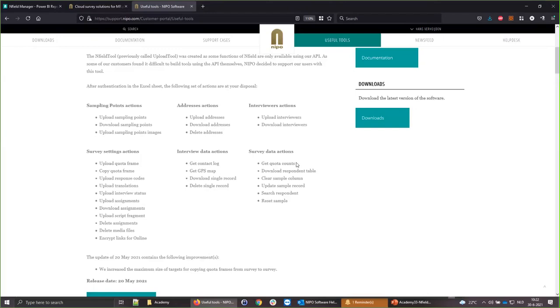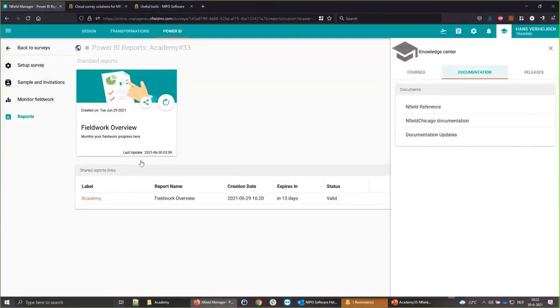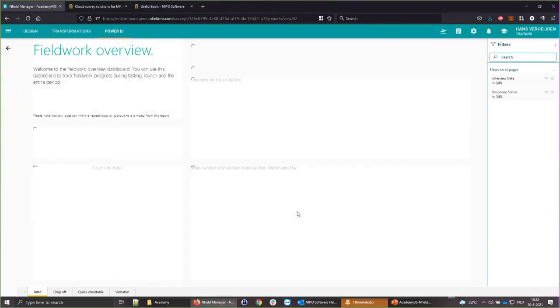A final question on the reports. Can open-ended answers be filtered by specific questions? I think this is about the tab with the open answers. Yeah, verbatims they call it. I think it would be possible, but I do not know whether they implemented it. This is a Power BI report we created ourselves.